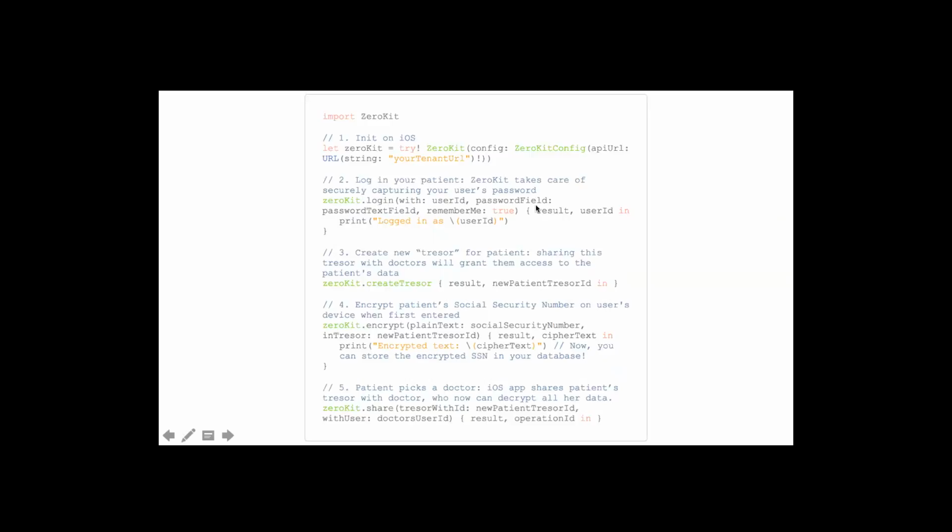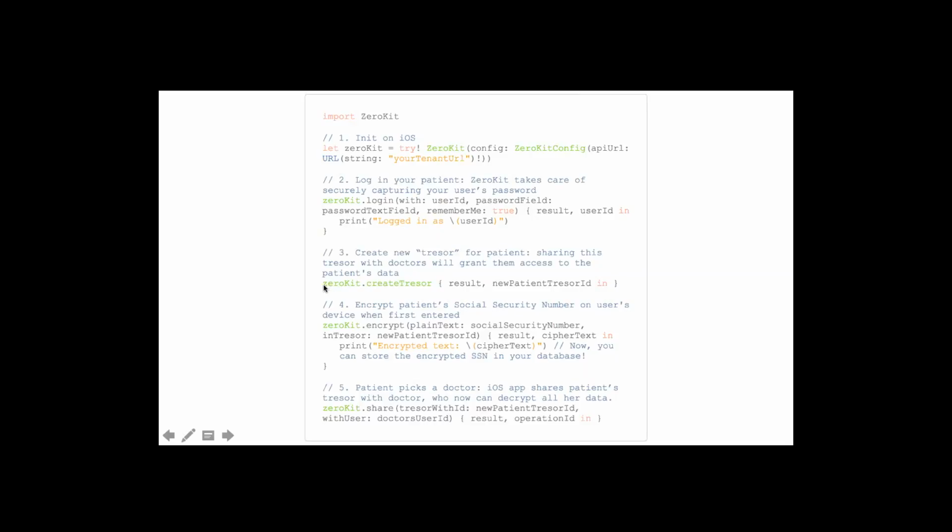This is the user ID, and this is Bob's password field. Bob's password, you don't even have to capture Bob's password. We have this password control that will capture his password for you. And you will never see the password itself, so you don't have to touch the password. You can tell your customers, you know what? I don't even see the passwords. I cannot even breach the password. And to trust us, what we do with the password, that's one of the reasons why we open sourced our stuff, so you can see what we do, which is literally just to derive those two keys from the password. So this is how you log in a user.